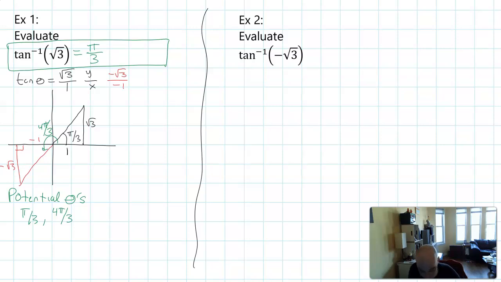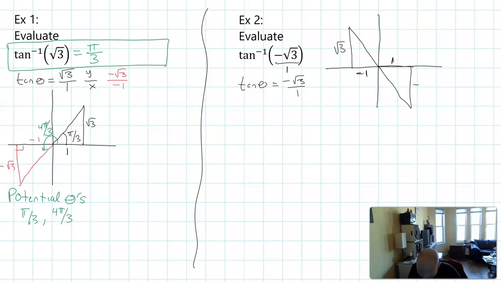All right. So for inverse tangent of negative root 3, again, I'm thinking negative root 3 over 1, so this would be some place where tangent of theta is negative root 3 over 1. Well, there's two possible places that could be. Either the adjacent is negative 1 and the opposite is root 3, or the adjacent is 1 and the opposite is negative root 3. So there's two ways to find the candidate answer. I think back to my unit circle, and I remember that this must be 2 pi over 3, and this one must be negative pi over 3.